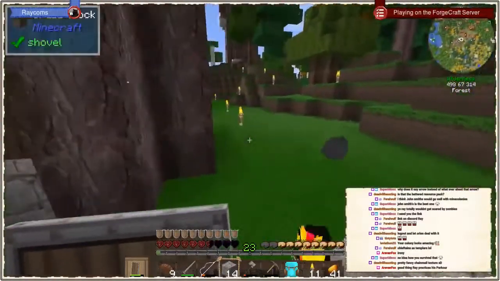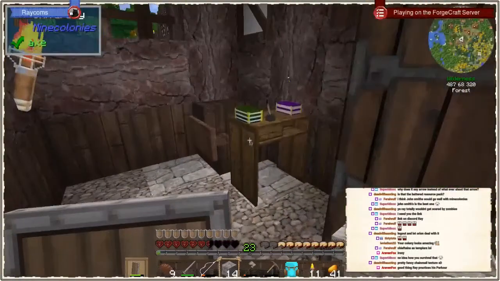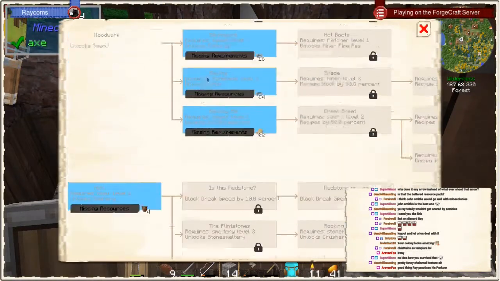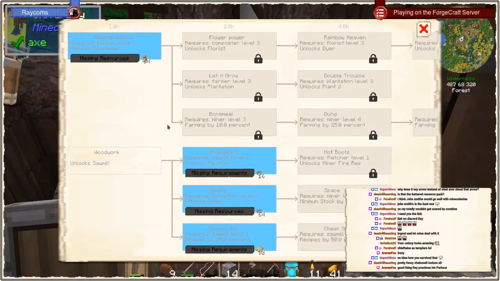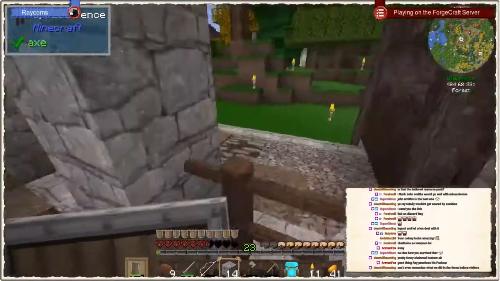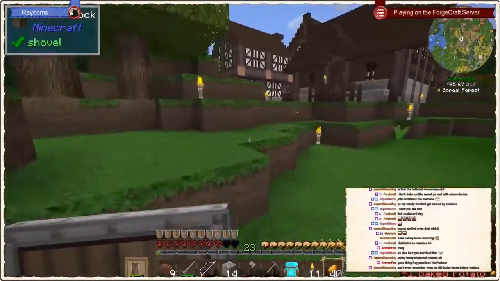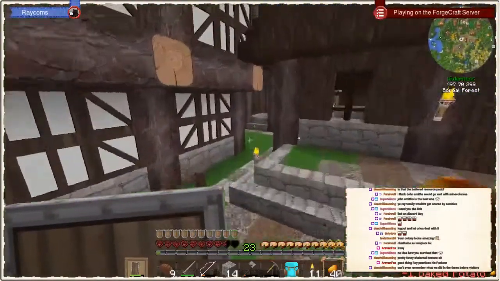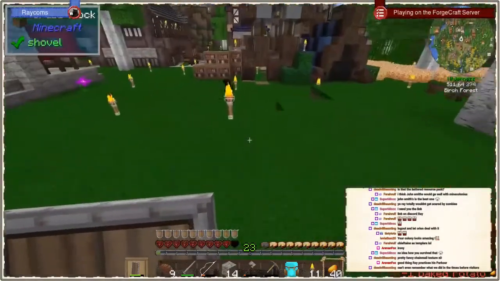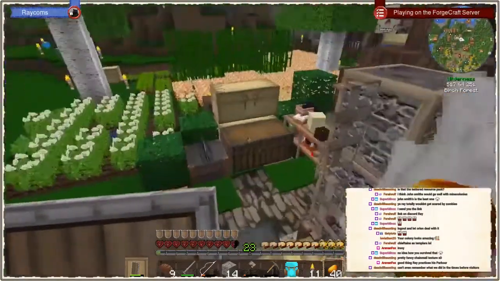So, let us see our university. Do we have 2 guys working on here? Nope. Do we have any ongoing research at the moment? Nope. Let's get some bone meal and we get our composter going as well. That is something we're going to need in the future. We had recruitment packages in the town hall before visitors. And I do want... What was it? Bone meal.